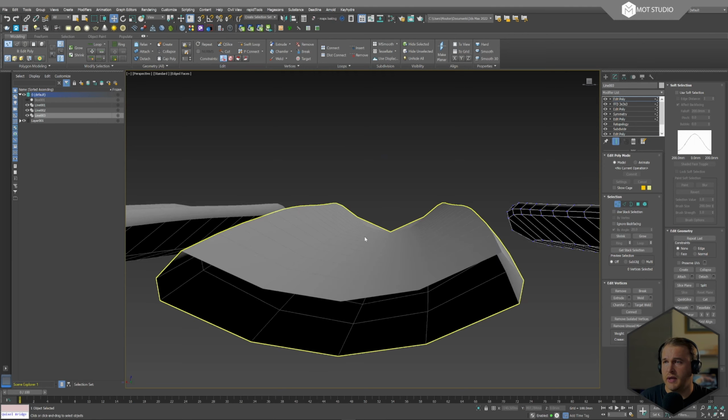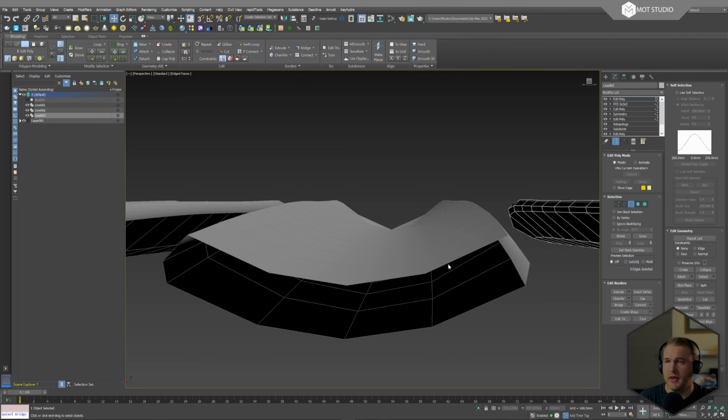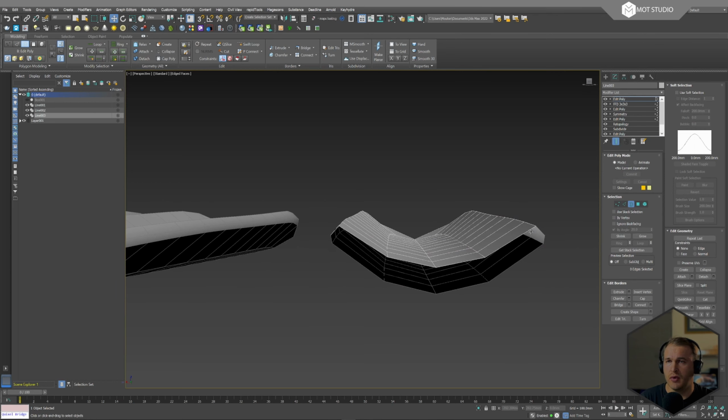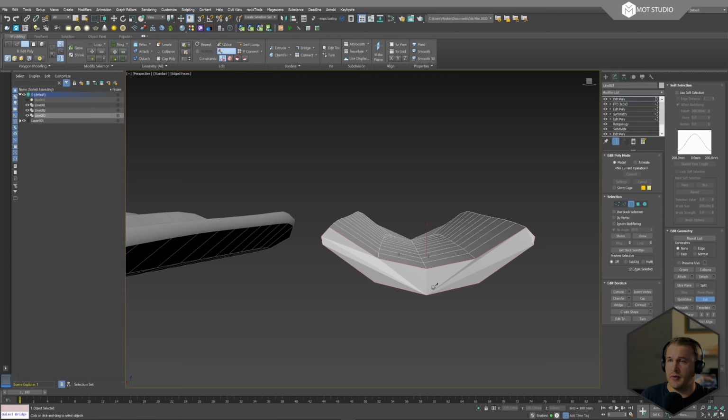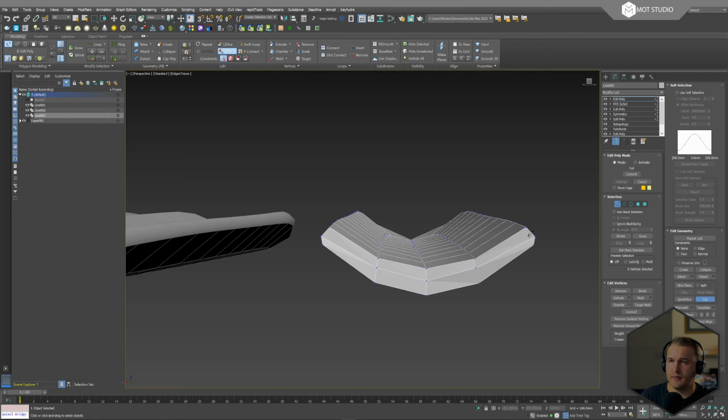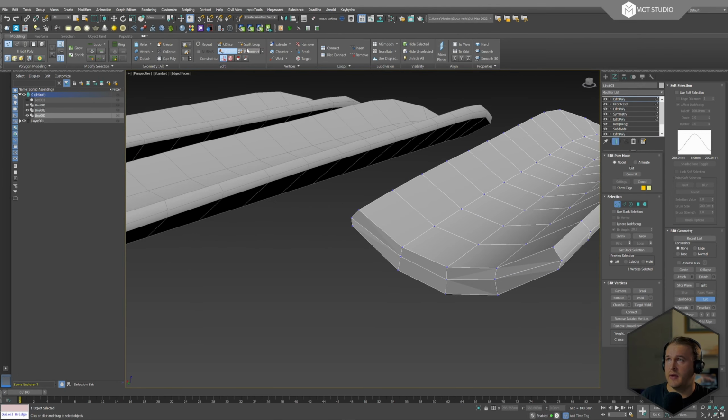All we need to do now is cap these. Select border mode while we're on this one, border, cap, go into cut mode, and quickly cut these points, cut them through like this, cut this one through, okay, and add a swift loop to the faces here.